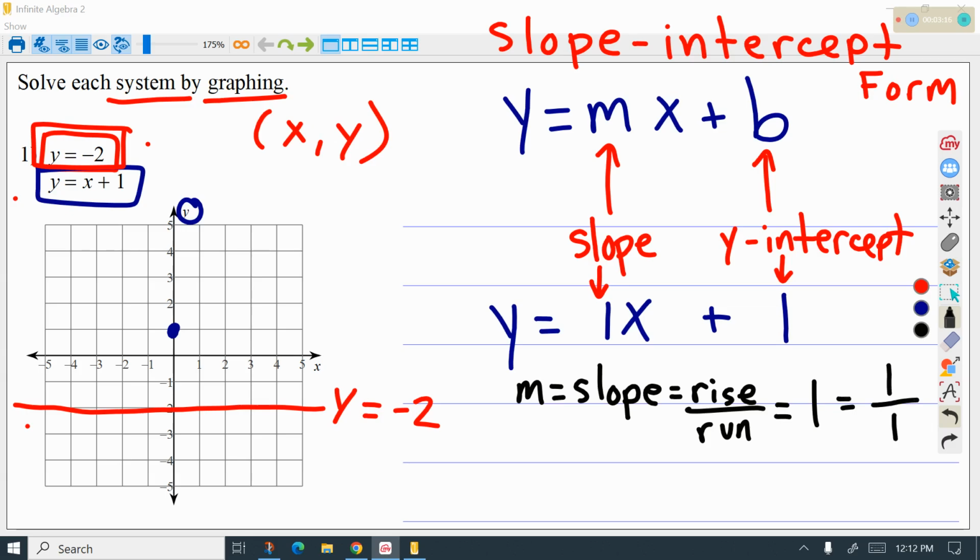Now that I have my rise over my run, we can probably understand how to do this problem. I go to my point, and then I go over 1 and up 1, and I just keep putting my points there. We'll do those points in blue. Again, I start at my y-intercept, and I go over 1, up 1, over 1, up 1, and so on. When I run out of space, I go backwards to continue the pattern. Then we can connect all the dots, and it should be a straight line.